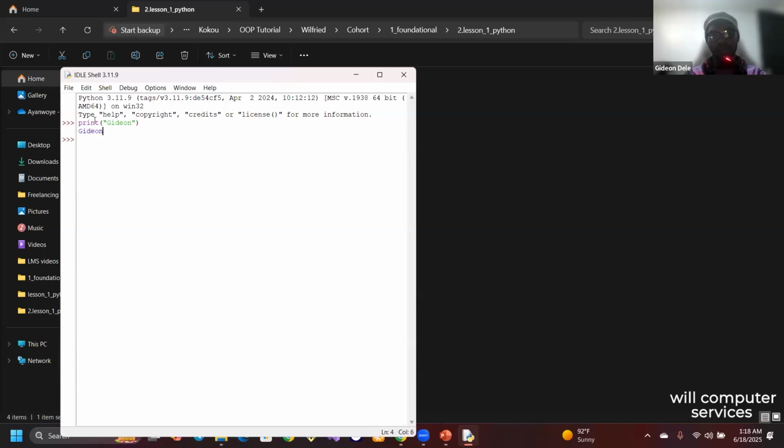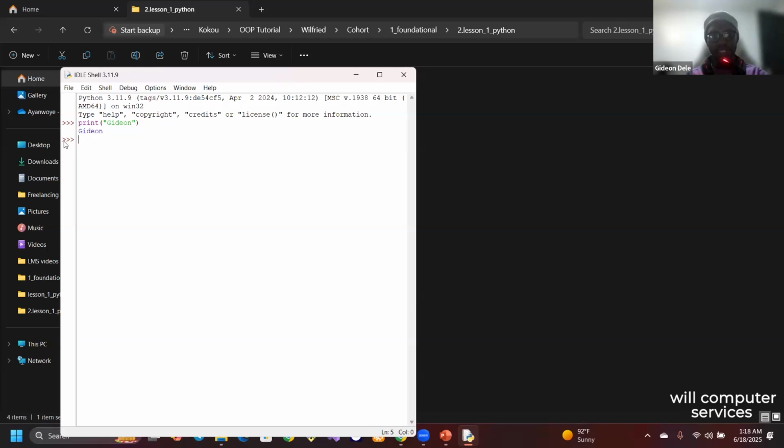The command is for what this print does. I'll explain what print does. But now this is our first program in Python, actually. If you haven't tried it, you can open this and just try this, and that will be your first Python program. So we call this Python shell because you see now, after I've written a command, I'm asking it to print out Gideon for me, and it has printed it out.